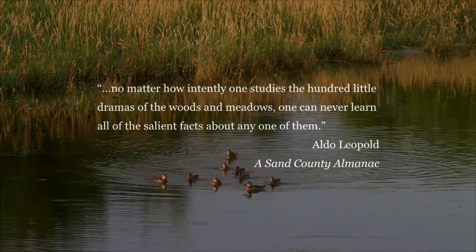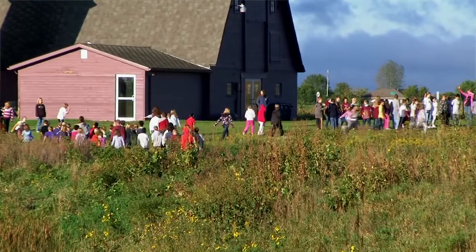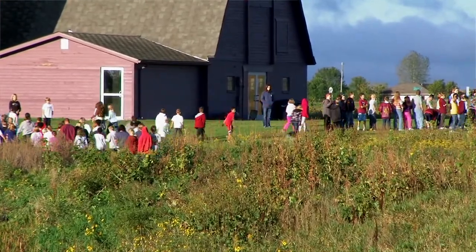Research has shown that those children who have that exposure to nature over extended periods of time are the people who take care of the environment in a way that makes a difference. And they are the people who, as adults, choose careers that are environmentally based. Does our country need citizens informed in that way? Absolutely. And just think about the education that they have. I mean, they have a gift that'll last them for the rest of their lives, as far as now understanding why nature is so important and what their place is within it.